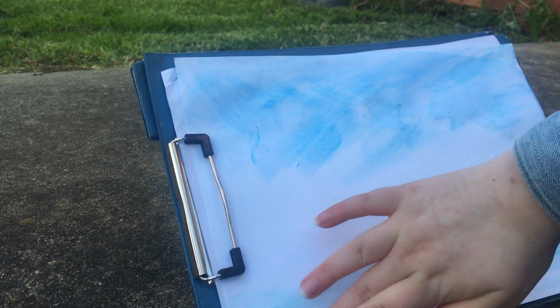Okay, there we go. And these are just little floaters, little happy clouds. How well is this looking? And you can put as many or as few as you want.